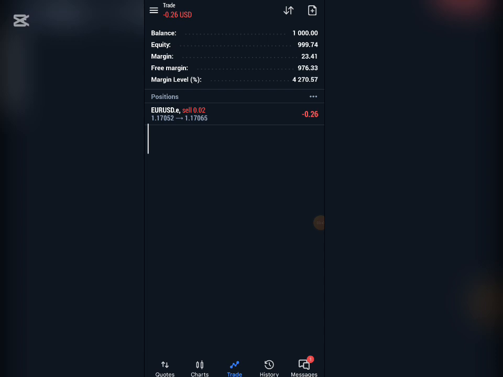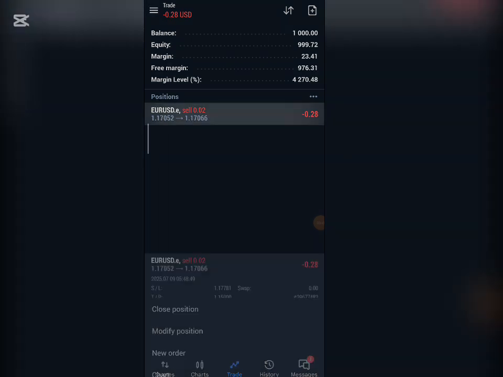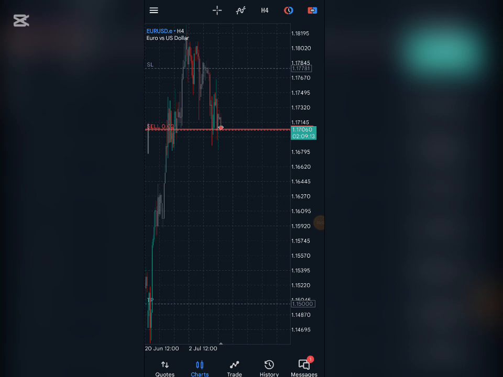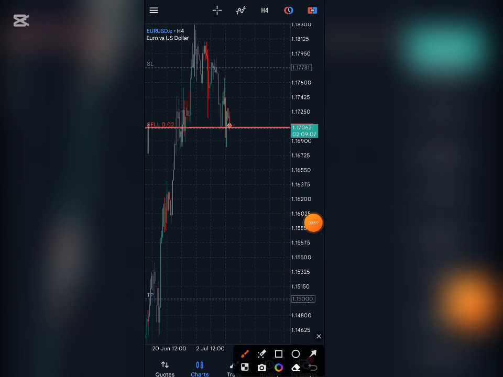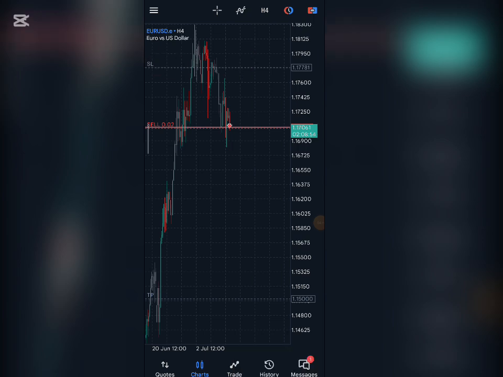So what that means is that once my trade reaches, I don't know if you can see this, but try to look at this. You're seeing the SL. It means if my trade goes past this position, my trade is going to automatically close with my money. It means I'm going to be in losses, but my trade is going to close right there.